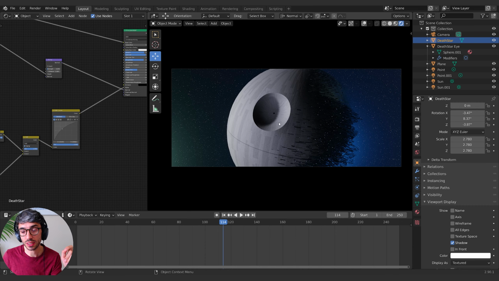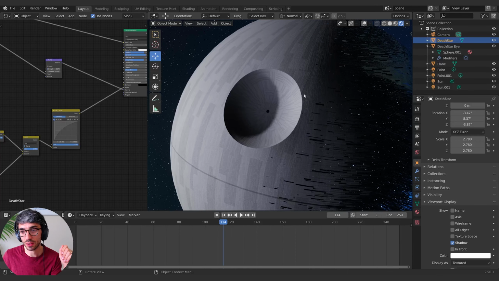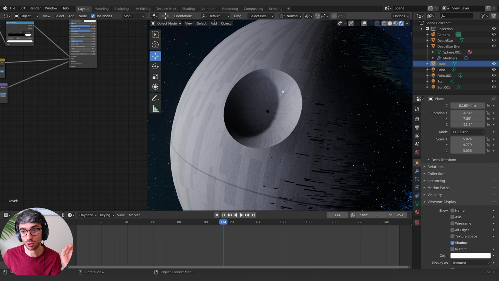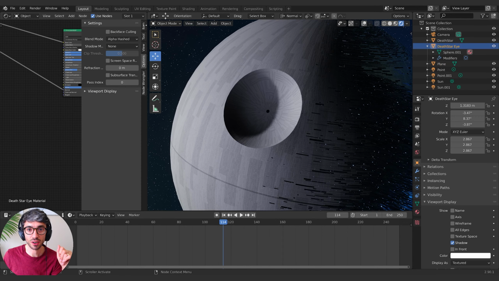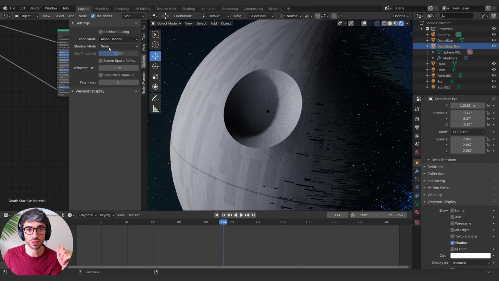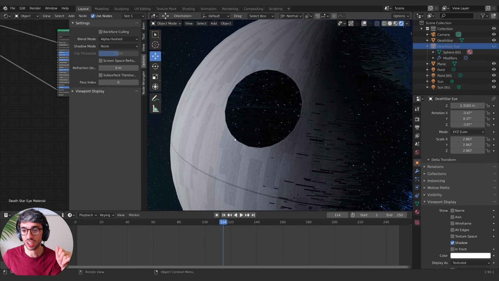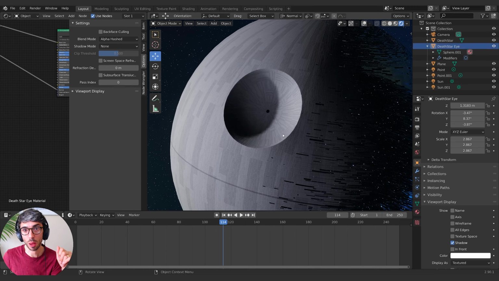Also, one other thing that I did do that you might notice is I was getting little hard edges around my center eye. So what I did was I took this object and turned off shadows in the material properties. So I took my Death Star eye, went into here and turned off the shadow mode, set it to none. And then I scaled it up a little bit, so it's sitting a little bit above the rim, and I added a subdivision surface modifier just to this object. So now it's nice and smooth, and it's hiding the more ugly notched edges of that background shader.